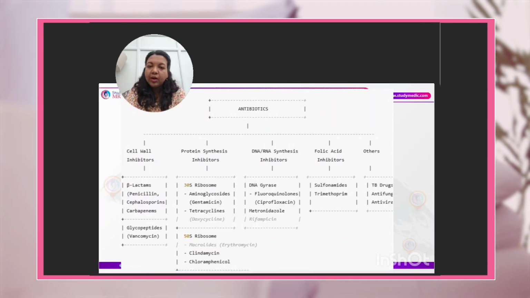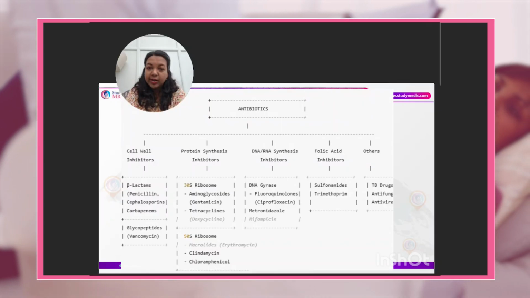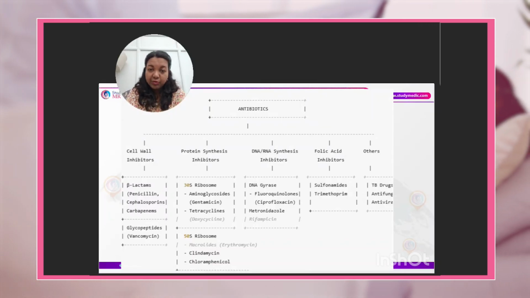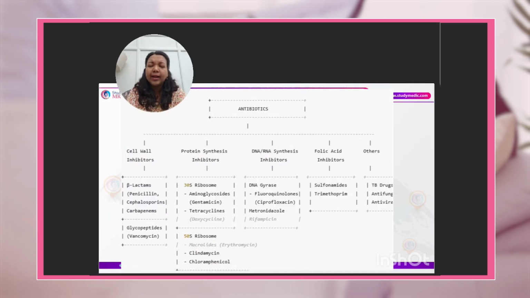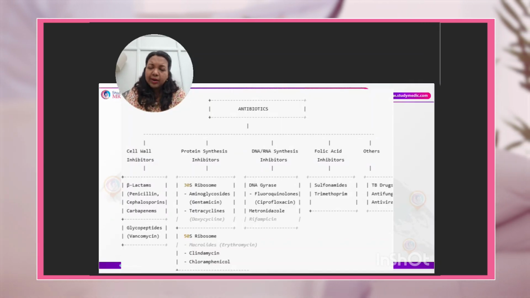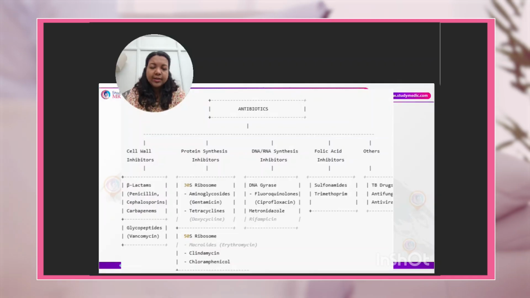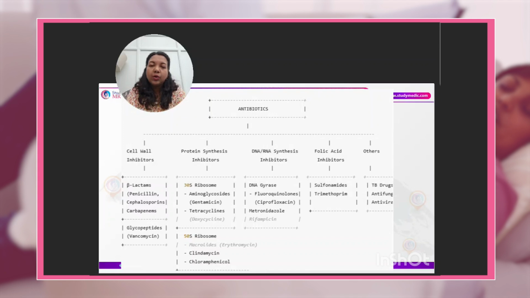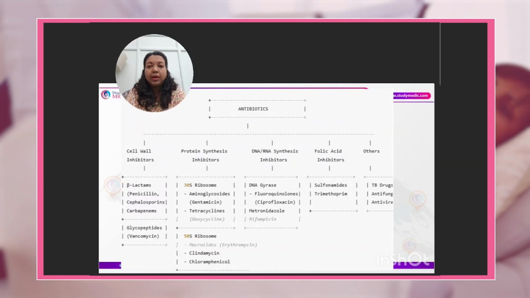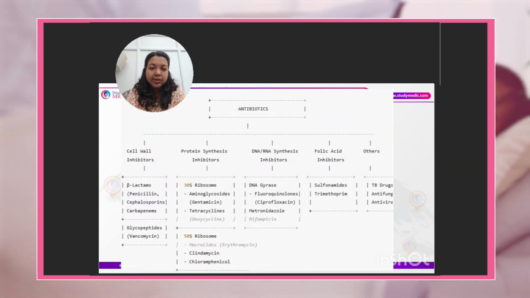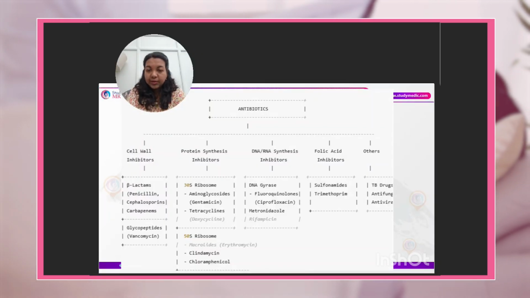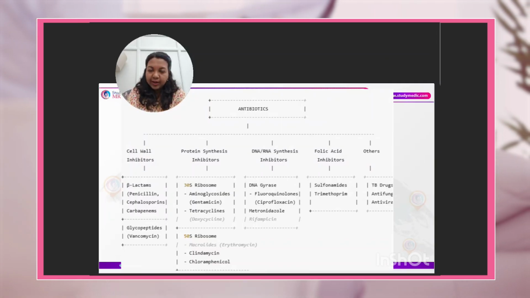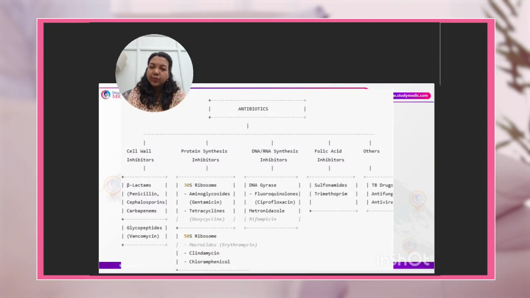Cephalosporins are the next group of antibiotics, which have 5 generations. The first generation cephalosporin, cefazolin, is used for surgical prophylaxis for cesarean section. And because it is closely linked with the penicillin group of drugs, they have cross reactivity with the penicillin group of drugs. The next group is carbapenems, which include meropenem and imipenem, which are all the higher end antibiotics, and the glycopeptides, vancomycin, which is a drug of choice for MRSA infections. And also if there is any severe allergic reaction to penicillin, sometimes we have to choose vancomycin.